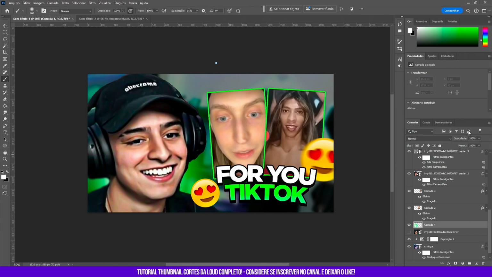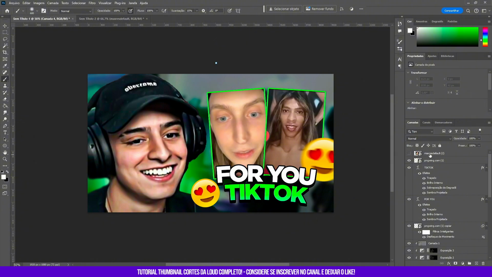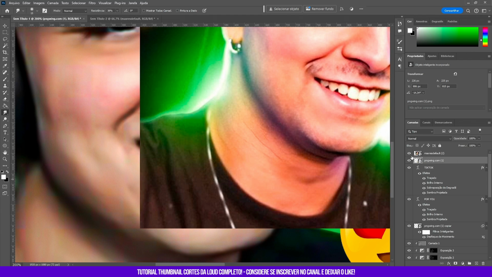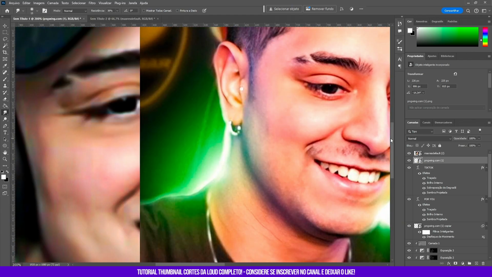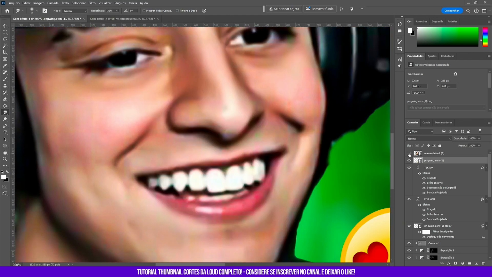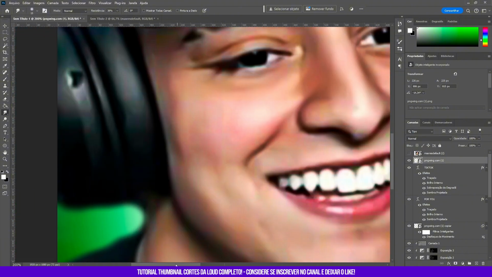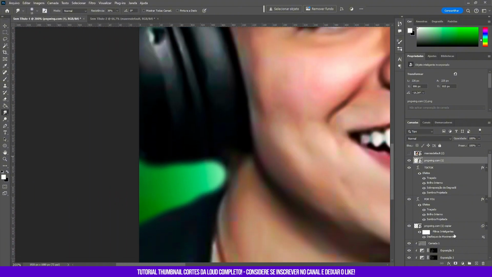But if you don't have a drawing tablet, you'll have to do this stroke by hand with the mouse. Here I'm going to teach a slightly different technique, one I used a long time ago that I thought was cool. Later on I started using other techniques. I'll make this outline here. Since we aren't using a drawing tablet, and some of you probably don't have one, no problem. We're going to do this with the mouse itself.